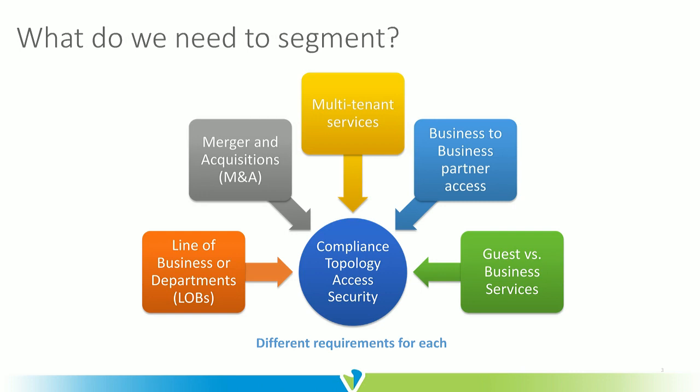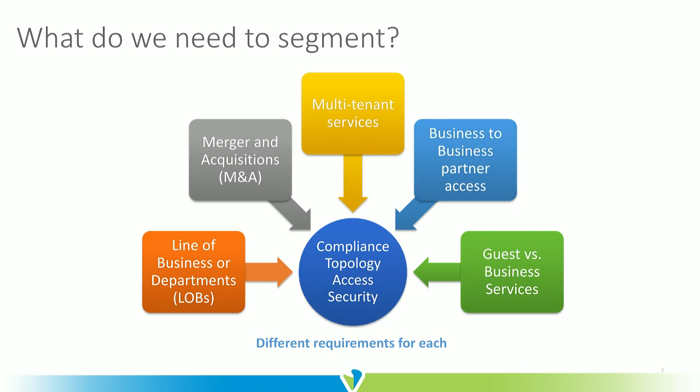Multi-tenant services from SP infrastructure, of course, as well as enterprise infrastructure, which we can go into in a little bit. B2B partner access, I equate this to things like IoT or partner cloud networks, being able to stand up and segment off a means of communication for a non-corporate asset, but it being a partner, maybe monitoring sensors for HVACs or anything on a manufacturing floor and things of that nature. And generically, we call out guest versus business services, which can be things like segmenting guest Wi-Fi from the main network, because obviously we don't want guests to get access into the corporate side.